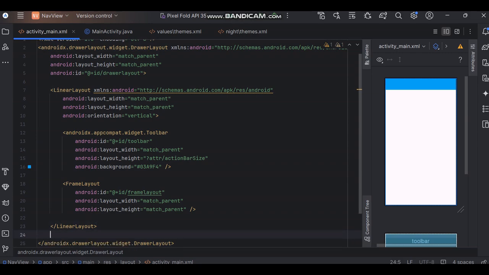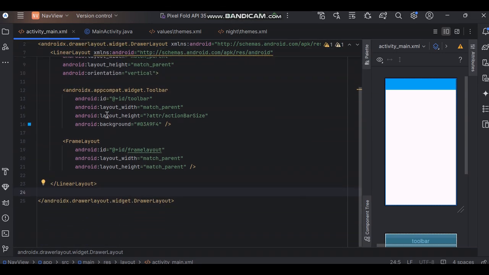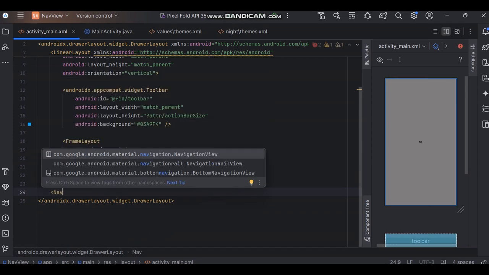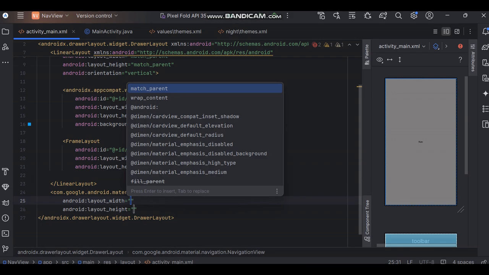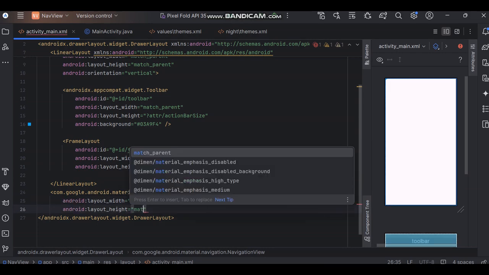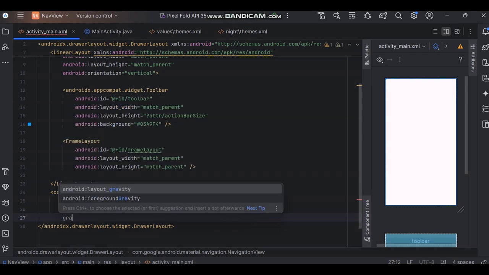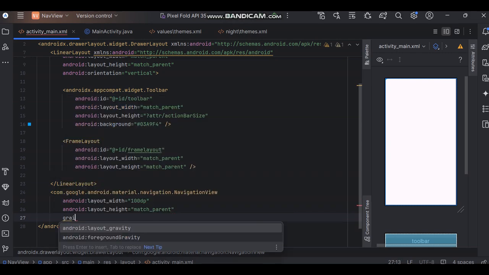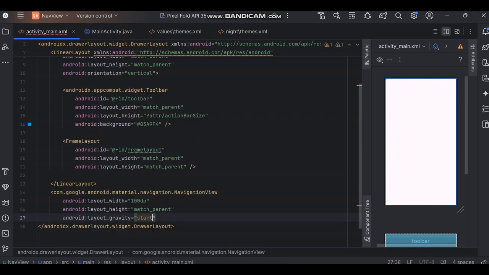Now, after this linear layout closes and before the drawer layout closes, we open a tag and then implement navigation view here. So the width is going to be somewhere around 100 dp. Let's keep 100 dp for now. The height is going to be match parent. The layout gravity for this one will be start.